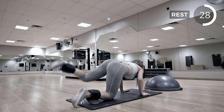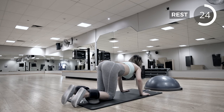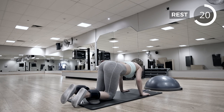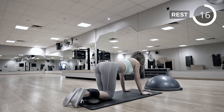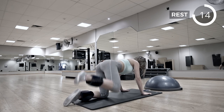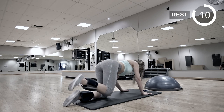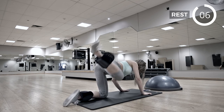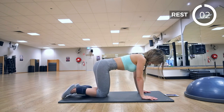Next is fire hydrant. Keep your knee bent and bring your leg to the side, like a dog taking a piss, basically. Very sexy, I know. This exercise works on the side of your booty, and my booty is always burning so bad after doing this exercise. So make sure your weights are challenging enough. If any of this workout does not burn, then you're probably not thinking about the muscles that you're working on.